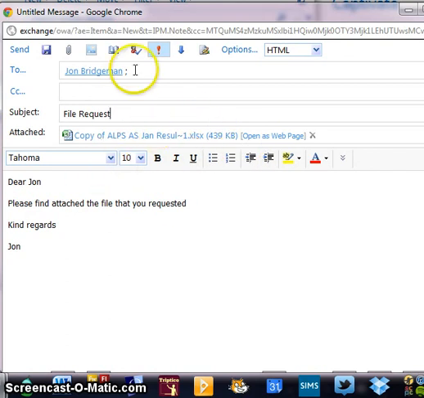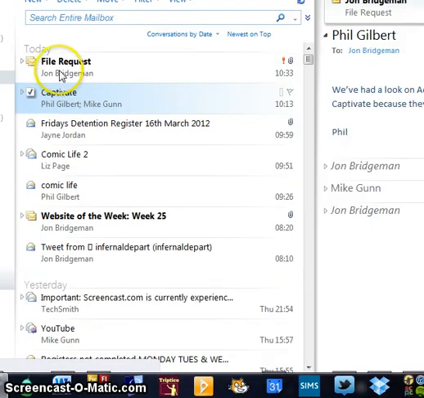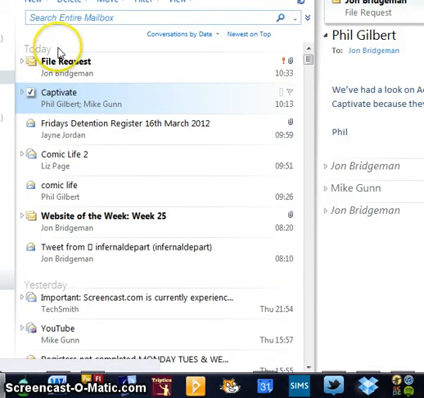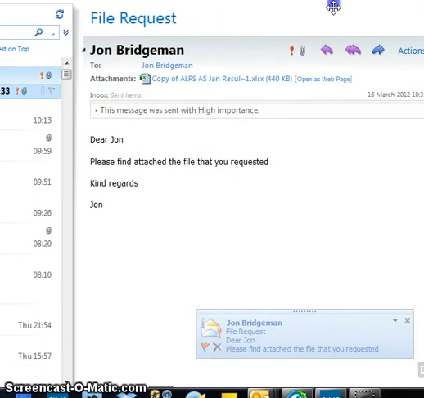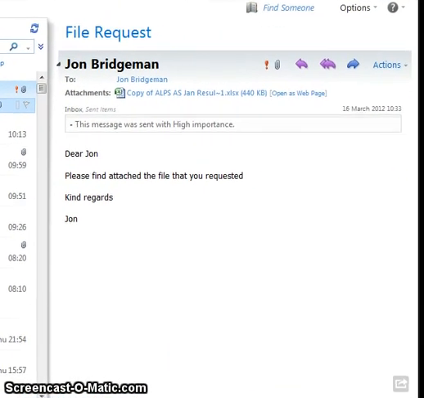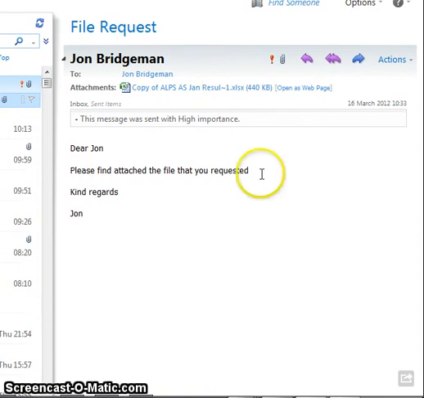I'm going to check that I've got all the addresses that I want, that I've put a subject in, that I've attached the document, and that my language in the email is appropriate. It is, so I'm going to click send, and you'll see, hopefully in a second, there, my email's appeared. Okay, now I'm going to double click on that email, and you can see this is the email appearing over on the right hand side.